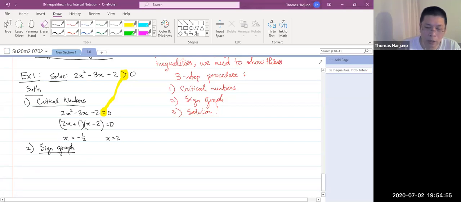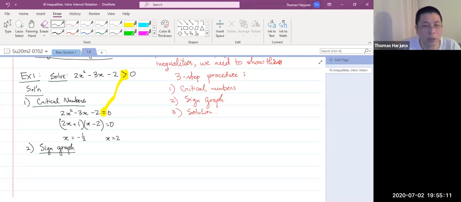And I always get upset when I have students who don't know how to solve this kind of inequality. They just don't want to stick to the method, to the procedure, and they get wrong solutions without knowing they get it wrong. That's the worst case: you get the solution, you think it's right, but it's wrong, and you don't even know that it's wrong. You have so much confidence that you got it right, but no, it's wrong. Now follow this. Now, sign graph.